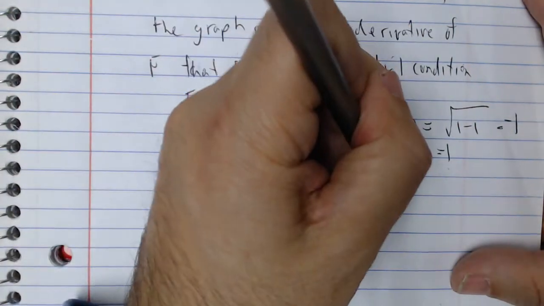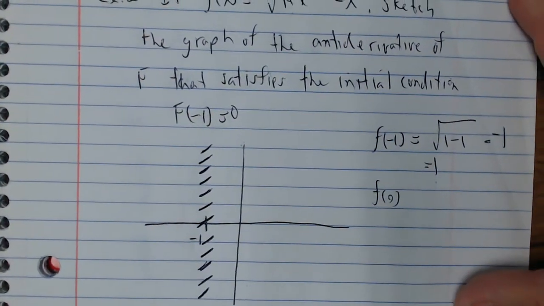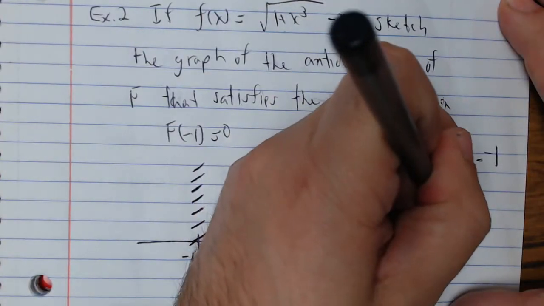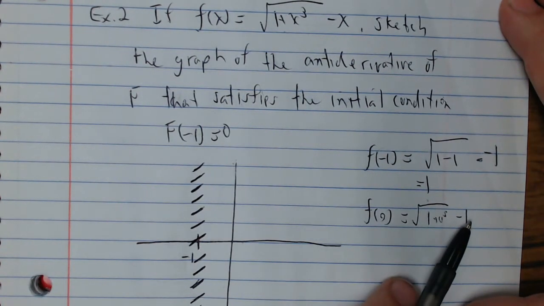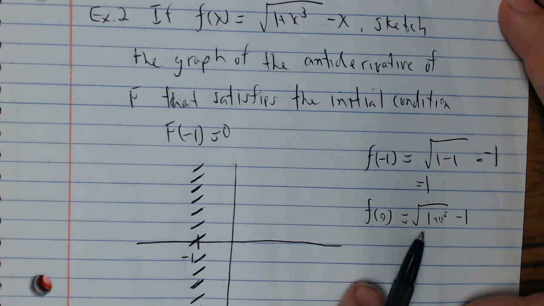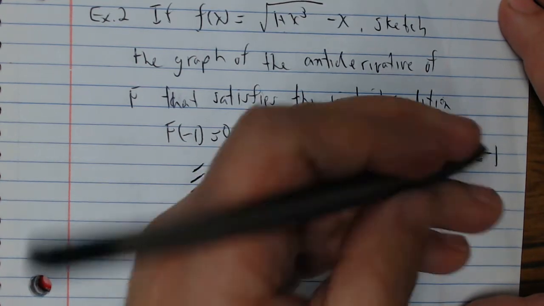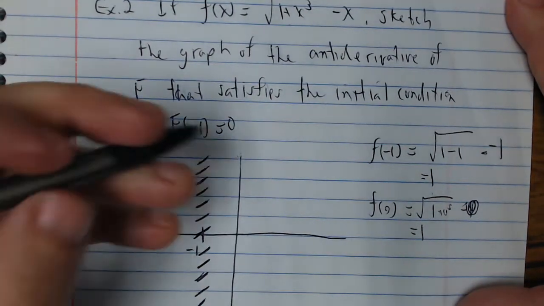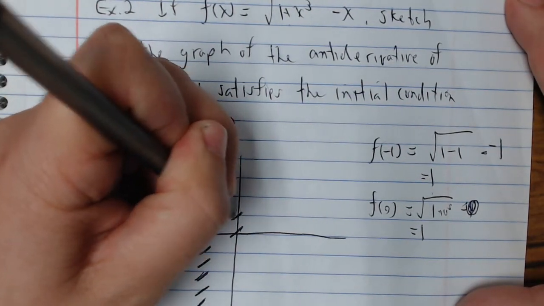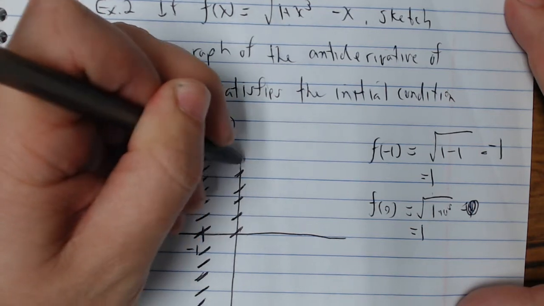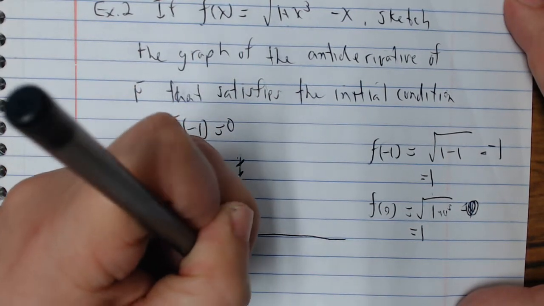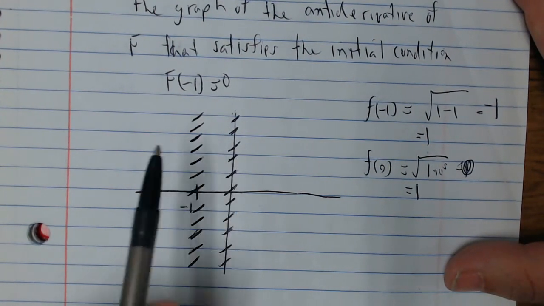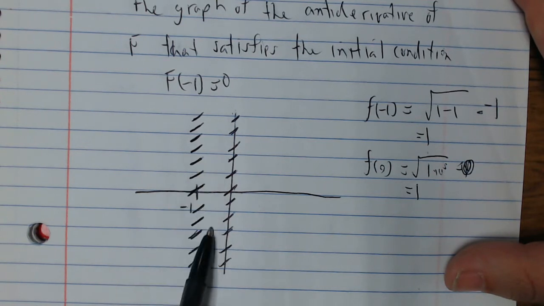So now let's try x equals 0. If I plug in 0 here, what do I get? I get the square root of 1 plus 0 cubed minus 0, which just becomes 1 minus 0. The cube of 0 should be 0, not -1. So I get 1 again, which is weird. So it looks like when x is 0, the slopes of my tangent are also 1. So when I see this, I ask myself, what happens between -1 and 0? Is it staying constant, or what happens at -1/2?